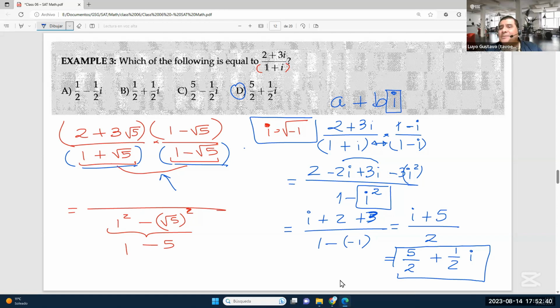Okay, let's move on now to the next topic of today. This is the hardest you will see about complex numbers in the SAT. Well, that's good news, because they don't really ask you, for example, to apply transformations or rotations of complex numbers, which is actually much more complex. You won't see questions like that. This is all you will see about complex numbers in the SAT.